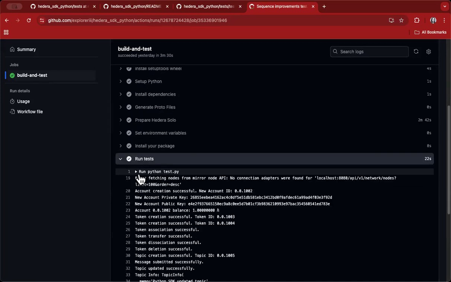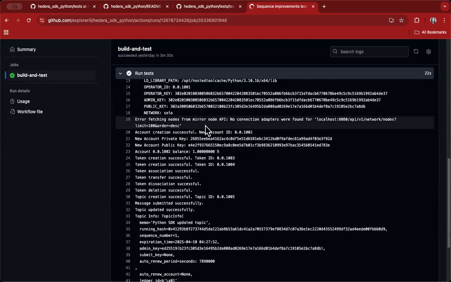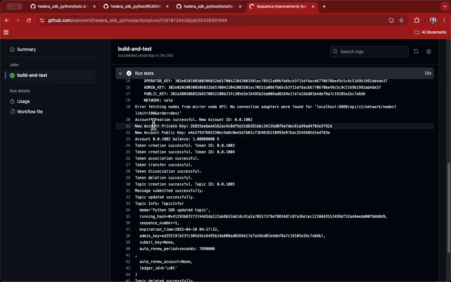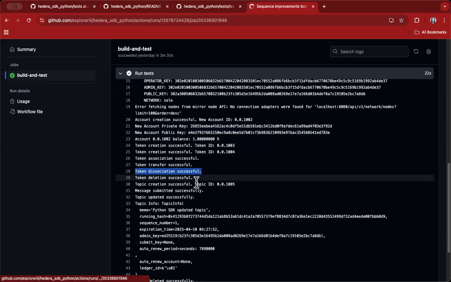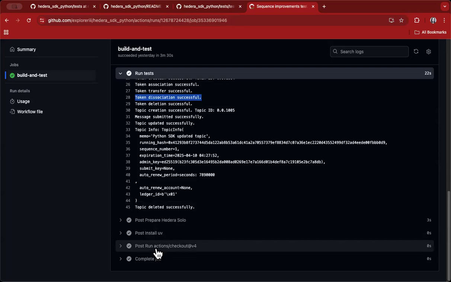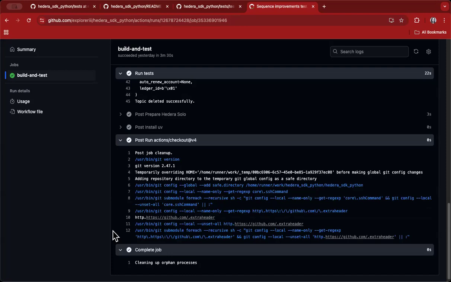So here it is, it's running test file.py. And then you can see the output of it to check how it's going. So you can see it created the account, associated the transaction, it transferred it, and hey, it dissociated the transaction. That's what I was testing in that case. And it's running some other things too, and then overall I get a success or not success.